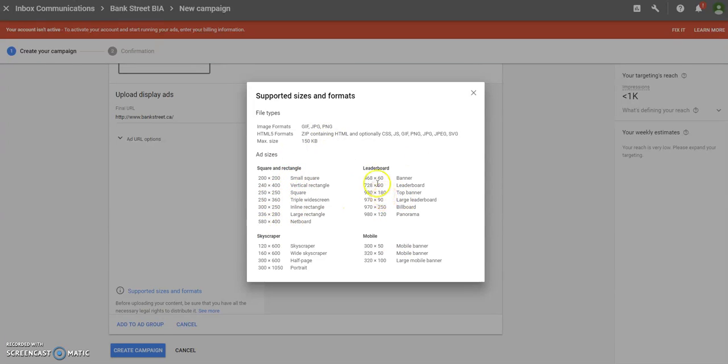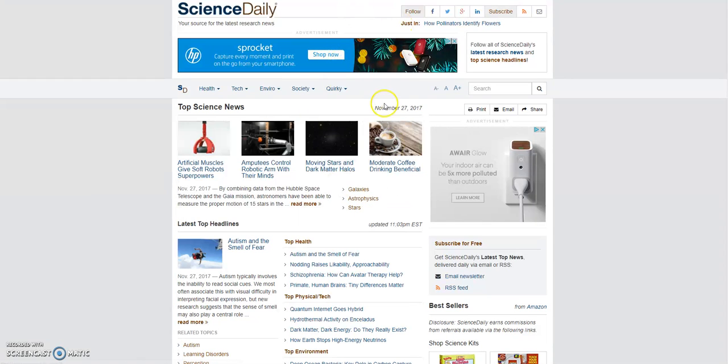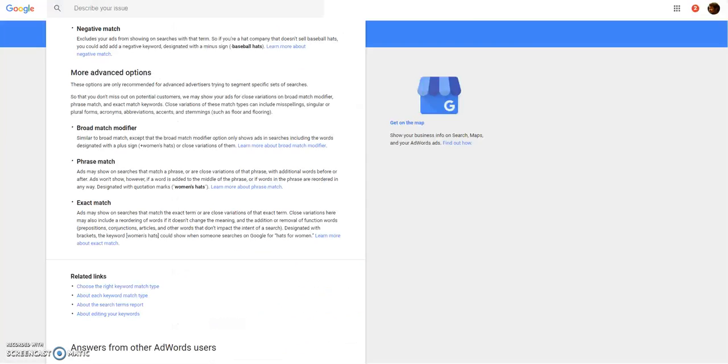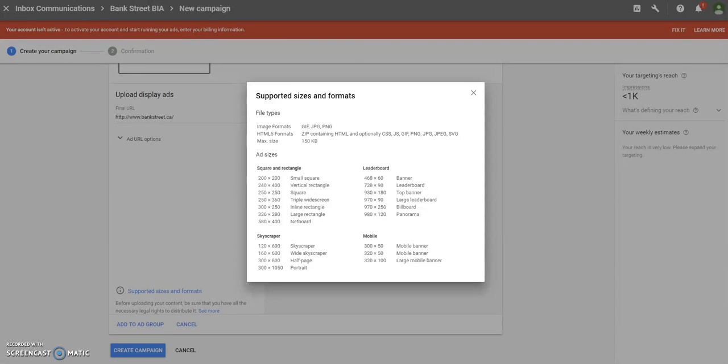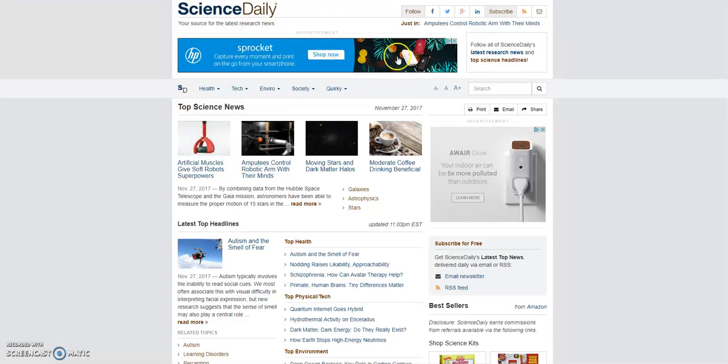It's very important that you do multiple versions of any ad. If you think about Science Daily, if I've been to the BIA and I come to this site and you have a display campaign, it's going to serve me an ad here, but only if you have the right sizes. You're going to need either this size, which I would guess is the leaderboard, the 728 by 90, or the 930 by 180 top banner.